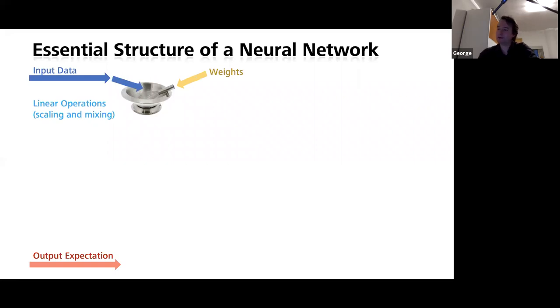A layer of a neural network could be represented as a mixing bowl. You put your data in there, then you start mixing it. Weights, in this case, represent how much of the individual ingredients from input data you're taking. So if, let's say, we have a cucumber, celery, and tomato coming in, or just some pixels or numbers, weights represent in what proportion and what quantities those arrive in the mixing bowl or blender or whatever else.